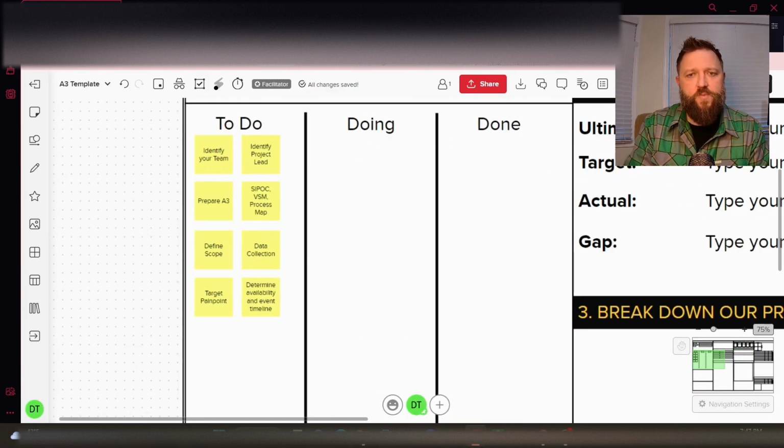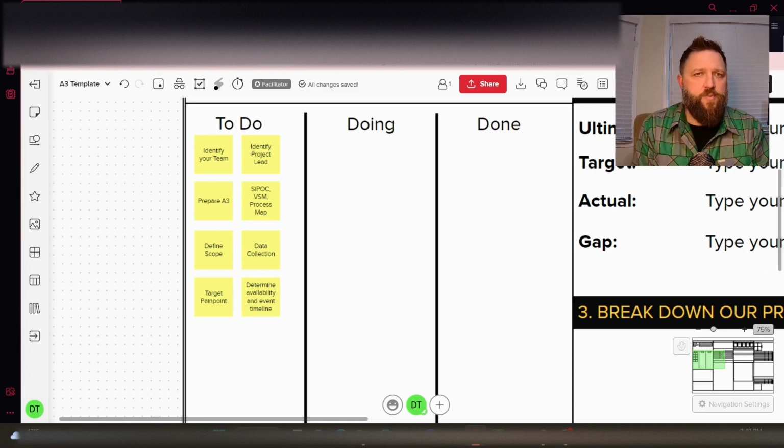The first thing I like to do in preparation is set up a to-do, doing, and done section. This helps us keep track of what we have upcoming, what we have in the pipeline, and what we have completed. And the to-do section isn't all-inclusive, so cater this to whatever your problem-solving event, whatever your environment is. If you need to add some or remove some of this, do that. This is just setting yourself up for success when you do have your problem-solving event. These are the standard ones I like to do.